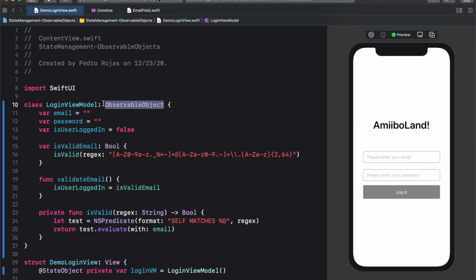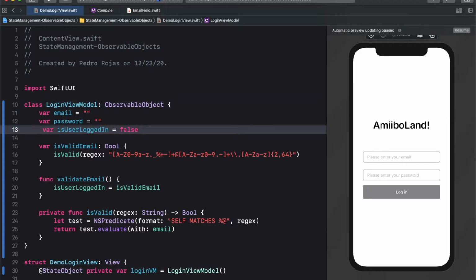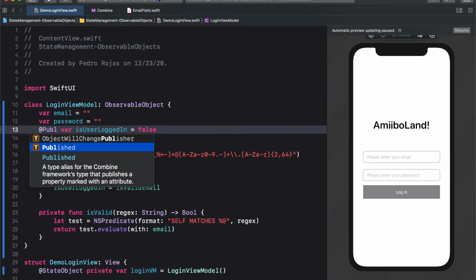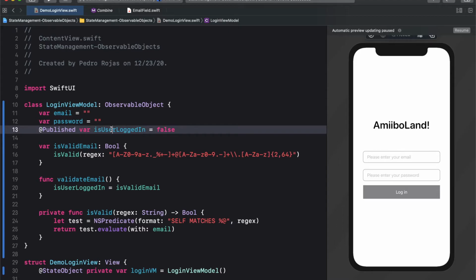But in fact, we forgot to tell this class what values should be published. That's the missing part here. In this case, we need two values. One for this variable, because this variable is the way to log in to our application in this case.